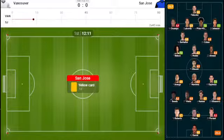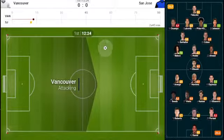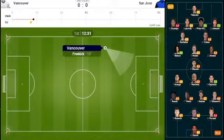Espinosa battling with Johnson, who is able to come up with the ball. And a yellow card comes out for Christian Espinosa now. Bruce Arena can't believe it, nor can Espinosa himself. Excellent defending from Tate Johnson, the youngster out of Florida, a super draft pick of their own from the Whitecaps, who gets body position on Espinosa.